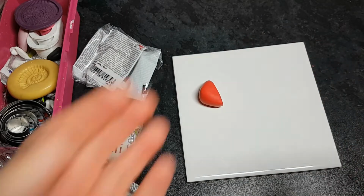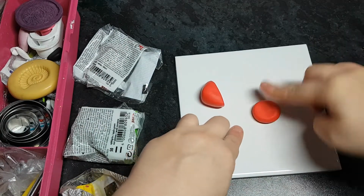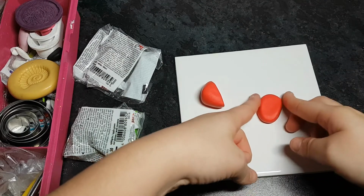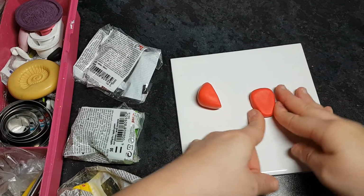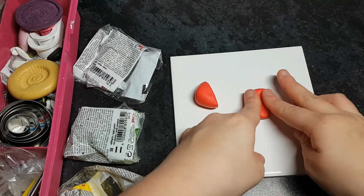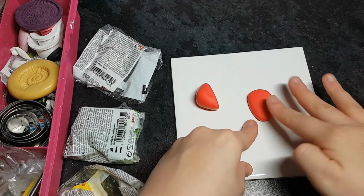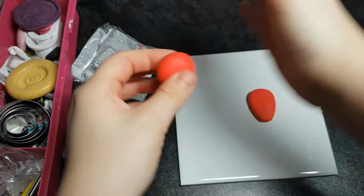We'll take each piece and just roll it up. Give it a smush down. And it looks a bit like a strawberry. And we'll do the same on the other side.